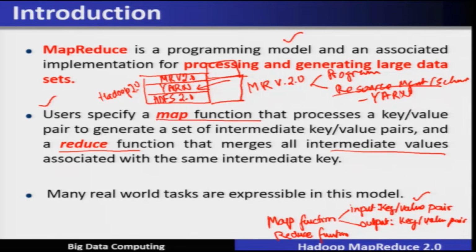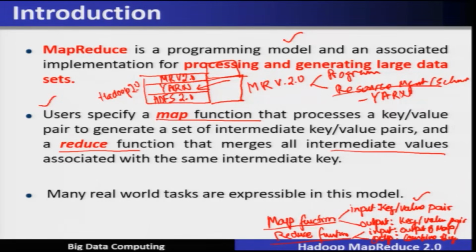That means the output generated by the map, which is in the form of intermediate key value pairs, will be the input to the reduce function, and it will combine them by the key and give the final output.